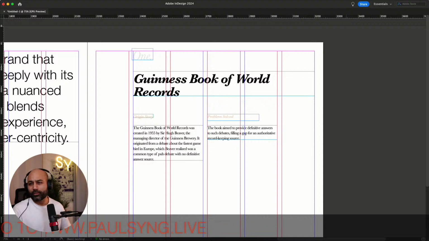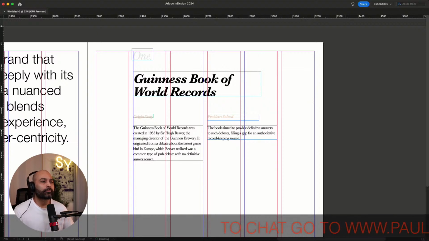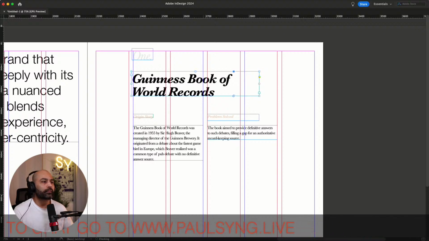Probably going to have to create some sort of a hierarchy between all this text as well. So, what problem did it solve? Done.